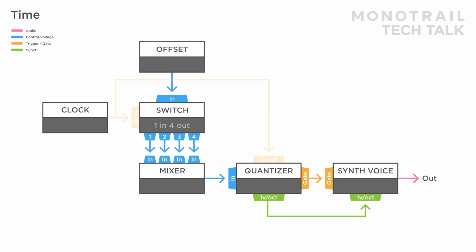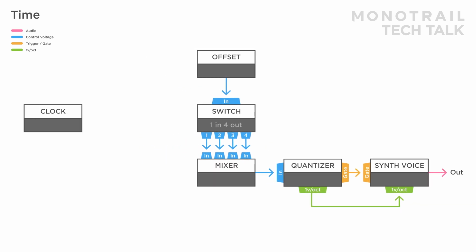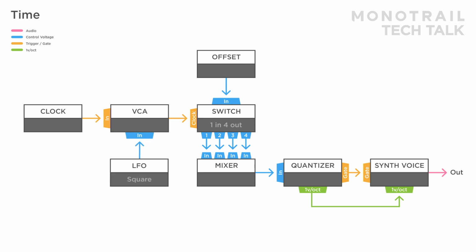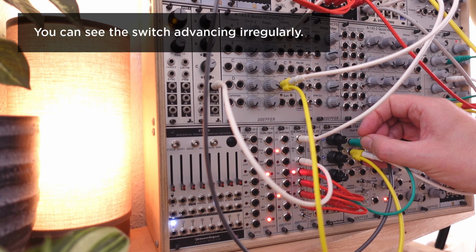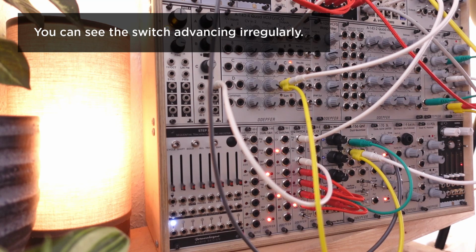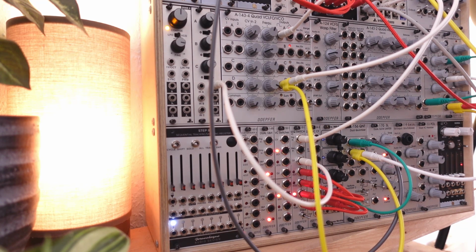Once you have a basic sequencer going, you can experiment with things like time control. A simple example is messing with the input clock. Instead of advancing the switch directly, you can send the clock through a VCA and open the VCA with something like a square wave LFO. That will advance or hold the note progression. The LFO is not synced, but when you clock the quantizer or voice with the steady clock, it just repeats notes in sync even when the switch is not advancing. You can swap the LFO with a sample and hold for more random results, or with a clock divider if you like more predictable patterns.